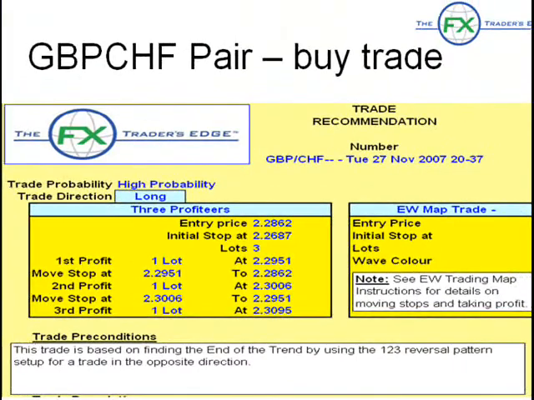Here is your trade. Your entry point is 228.62. Your initial stop is at 226.87. Once the first target is hit at 229.51, you can certainly move your stop up to break even. In this example, we had 3 targets, 229.51, 230.06, and 230.95. Notice the 230.95 went above the 175 pip target just based on the 1, 2, 3 setup.